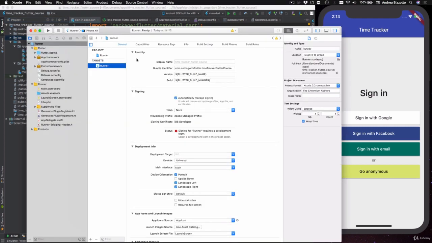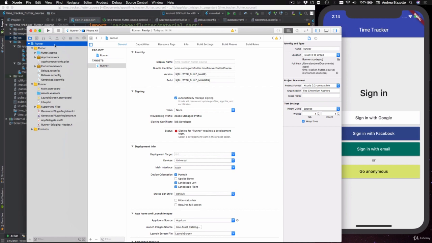Before we move forward, let me give you a very quick tour of the Xcode project. First of all, if you go to the left side over here, you can find a top level item called Runner. Runner is the name of the Xcode project that was generated when we created the Flutter project. Every time you create a new Flutter project, this will generate an Xcode project for running on iOS, and the name of the project is always going to be Runner.